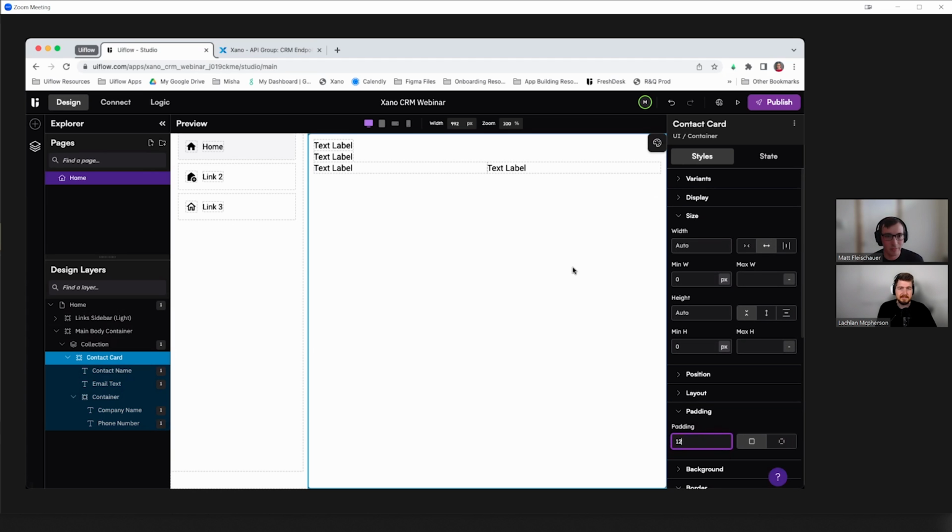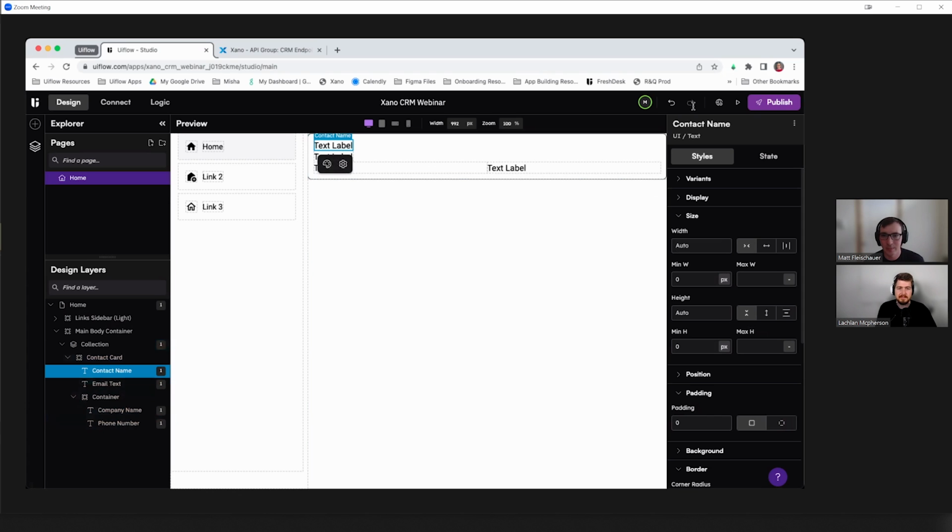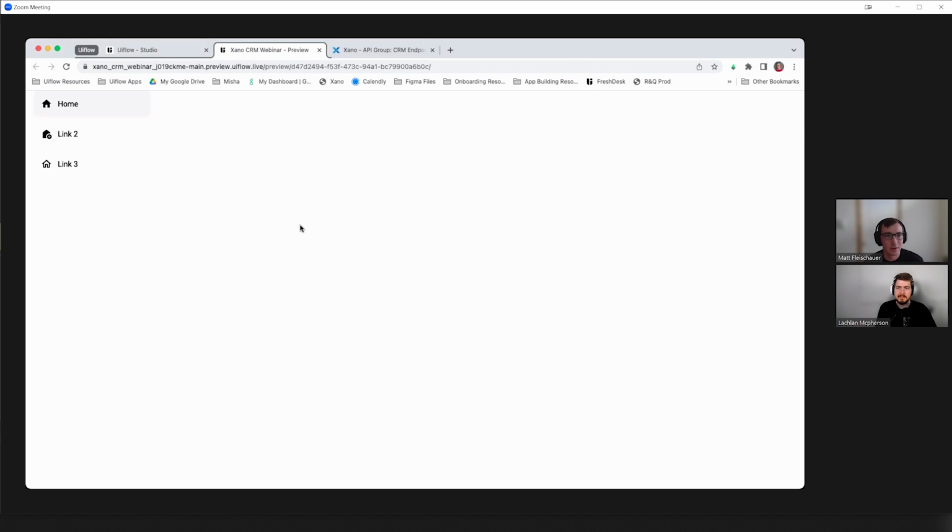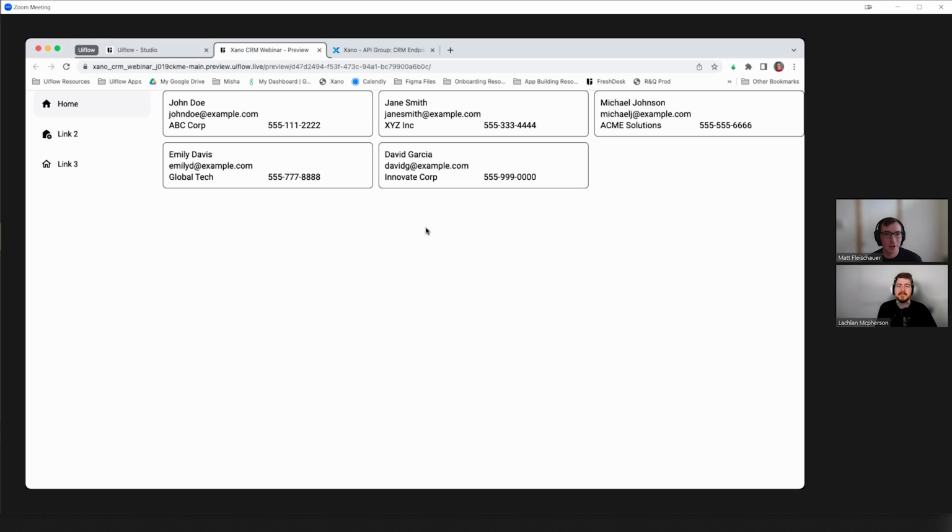So I have my card there now. I want this to be there. So now I can see that I have my card. And now if I were to pop that out, preview from any workspace, you can see that there are now more well-defined cards. And I don't have my phone numbers on the far right. And so you can always adjust these designs as you go, but the data is still connected.